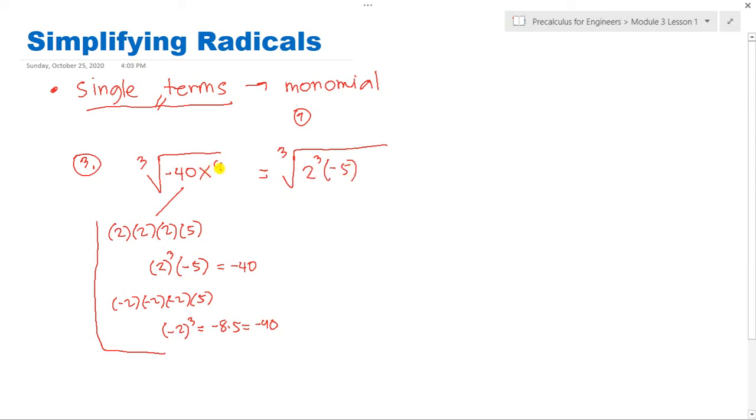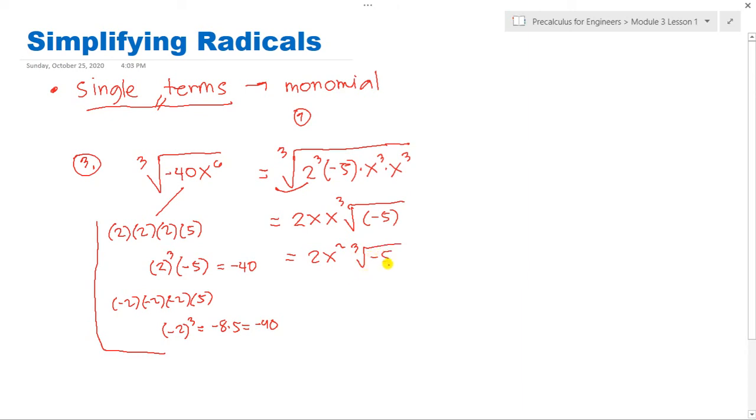How about for x to the power of 6? Actually, x to the power of 6 can be written as x cubed times x cubed. Kasi diba 3 plus 3 is 6. So therefore, ano yung terms natin dito na may pareho yung exponent tsaka index? Of course, 2 cubed. So therefore, ma-extract 2. So 2. How about this one? So may dalawang x. So put here x times x. Then cube root of negative 5. So ma-simplify mo to dito. 2 times x squared cube root of negative 5.